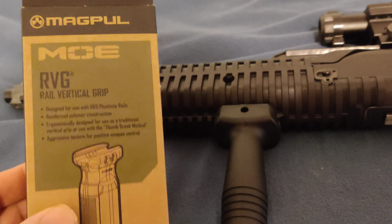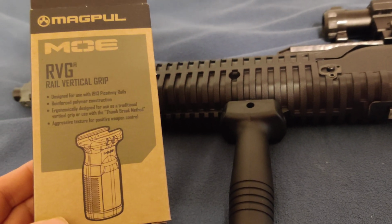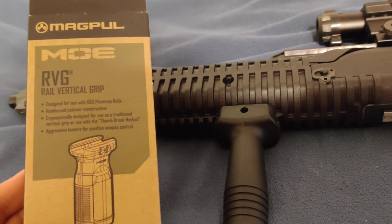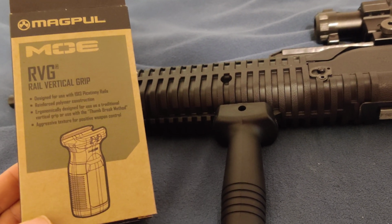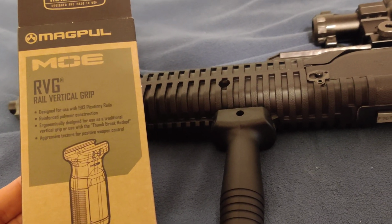Now, I got this, and I'm thinking I'm going to put one on my AR too. But I thought maybe I'd just get one and switch it between the two guns, and see if I liked it, whatever. I was still trying to be cheap, just get one. So I got this Magpul, and I came home from the gun store, and I didn't know how it hooked.